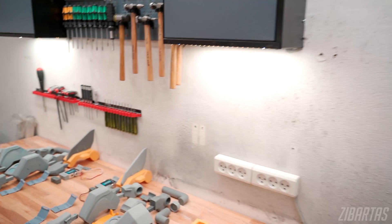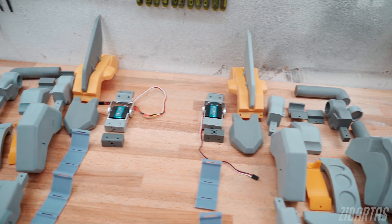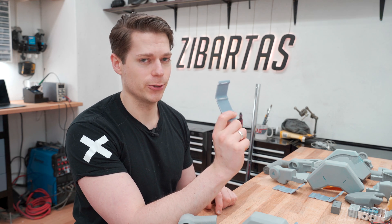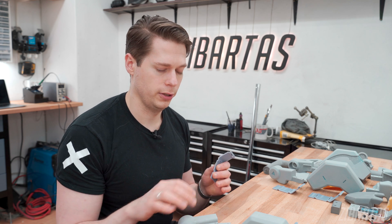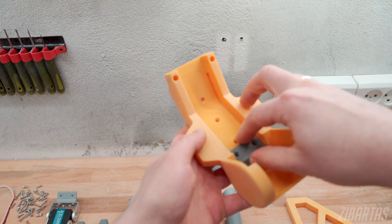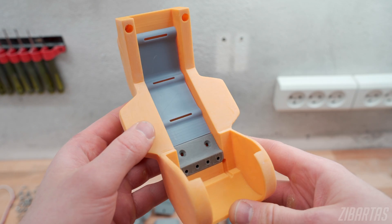After a bunch of days of printing and sanding, I'm left with this. Pretty much all of these prints are on a regular 3D printer, except for a few printed on a resin printer. Resin printers are really accurate, so parts that require a lot of precision and a perfect fit benefit greatly from being printed in resin. However, resin parts are heavier on average than filament-printed parts. So for weight savings I went with filament for bigger pieces, and for mission-critical, dimensionally accurate pieces I went with resin.